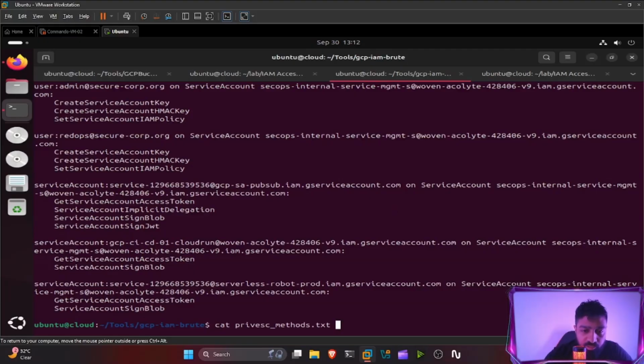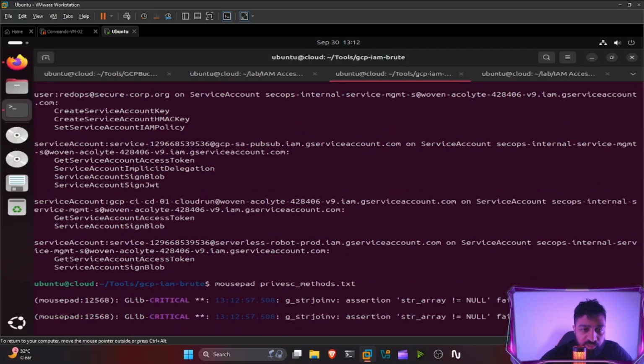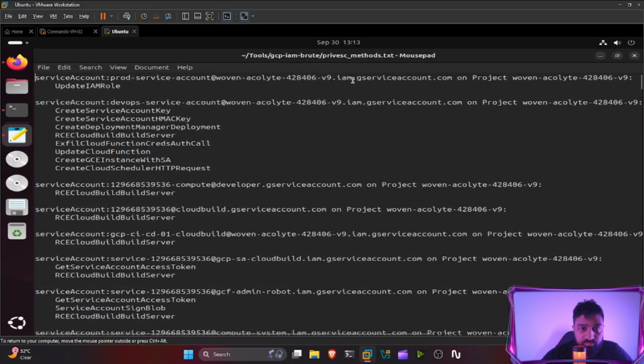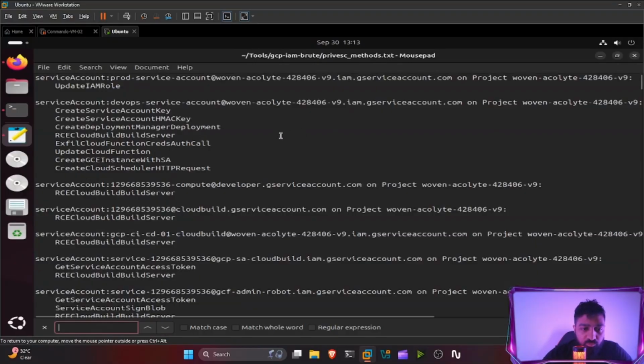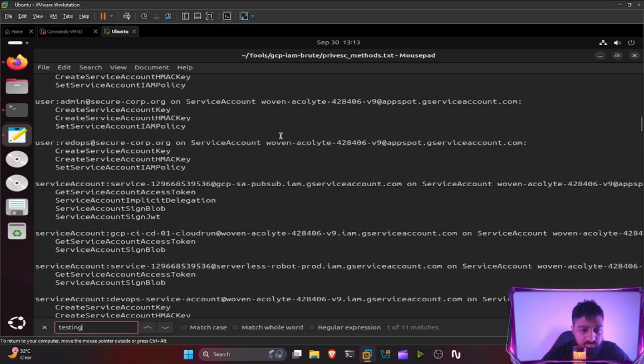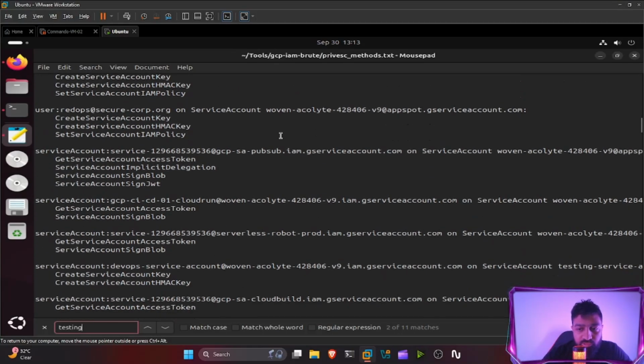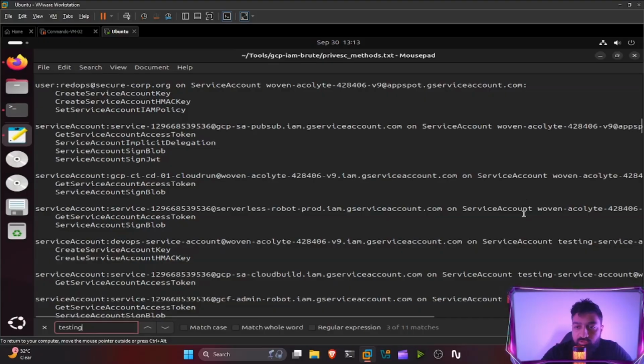Now, if we go ahead and do mousepad privesc, if we open it as a text file like this, and then we do the search functionality on that text file, I'm using mousepad, and we say testing. As you can see here, we have found instances where our account can be used by another account.